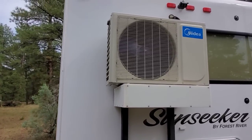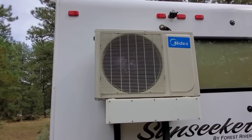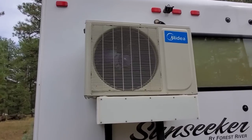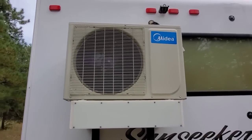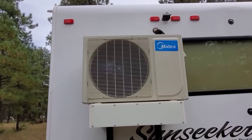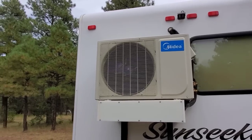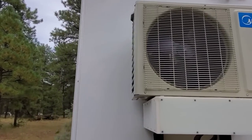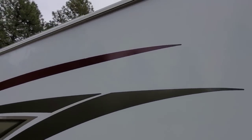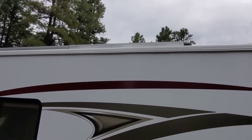In my rig, I was able to run the air conditioner 24 hours a day, 7 days a week, 365 days a year, without ever having to plug into a campground. And that was when I only had 900 watts of solar and 600 amp hours of AGM batteries. Since then, I have upgraded the solar to 1440 watts and replaced the batteries with lithium iron phosphate. So I just leave the system on, except when I have too many cloudy days in a row.